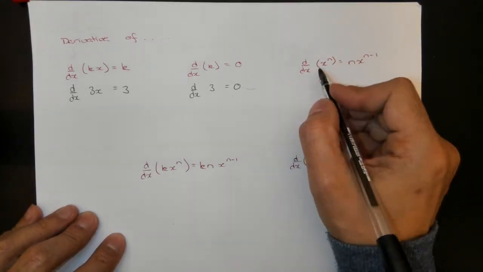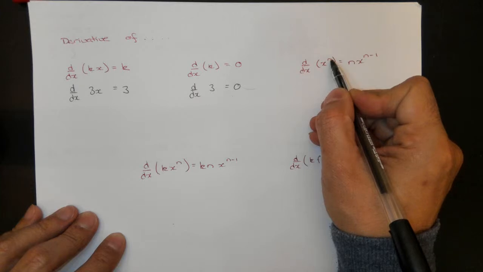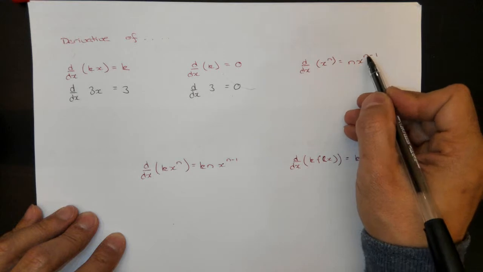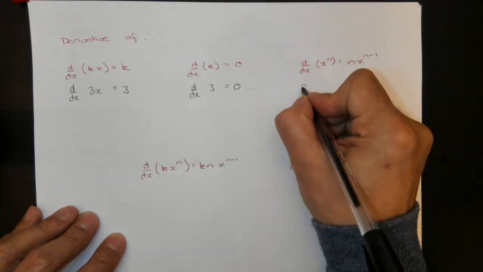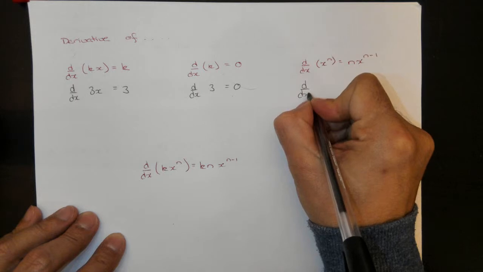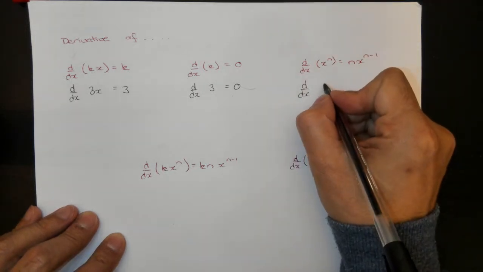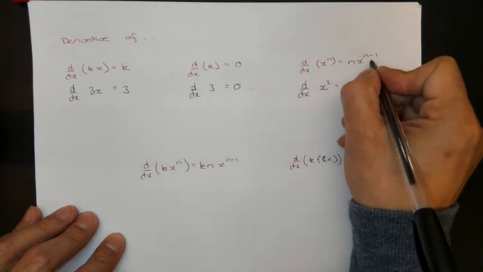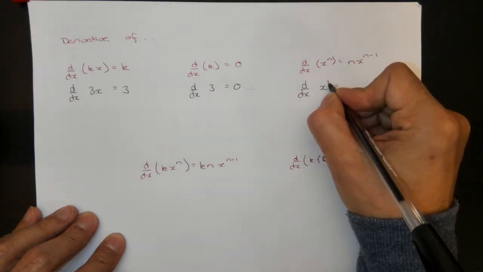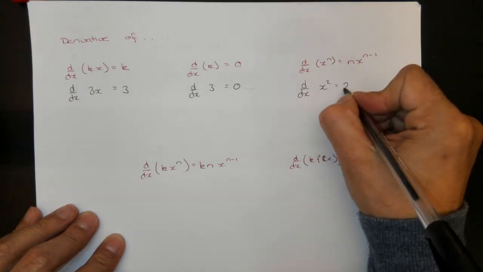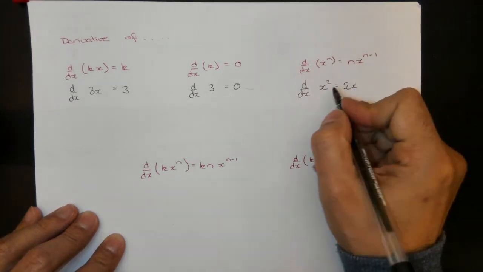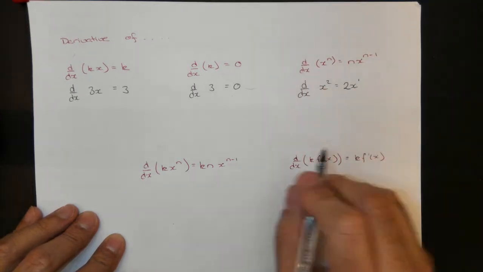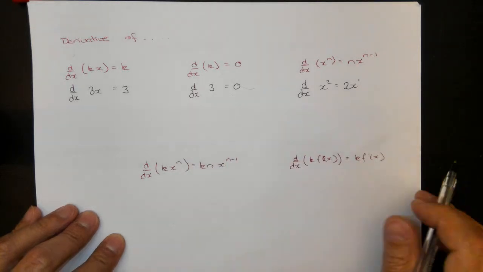If we had the derivative of x to the power of n, well, the derivative of that is going to be nx^(n-1). So for example, if we have something like d/dx of, let's say, x squared, right? So 2 is n, so it's going to bring the power down, keep the x, and reduce the power by 1. So 2 minus 1 is just 1. We don't need to even bother writing that. It's just going to be 2x.